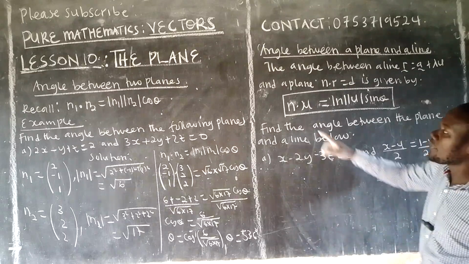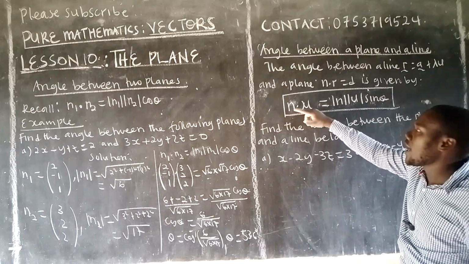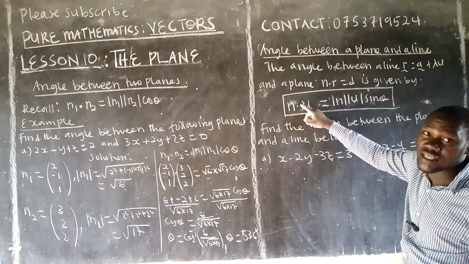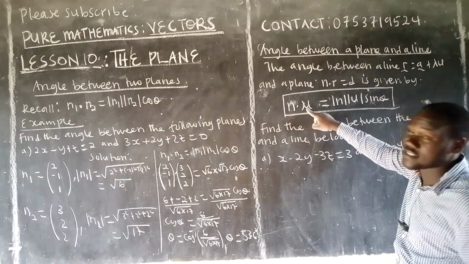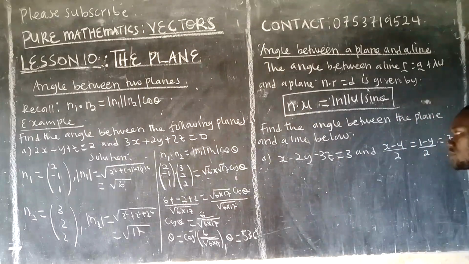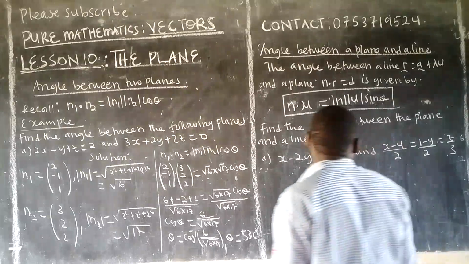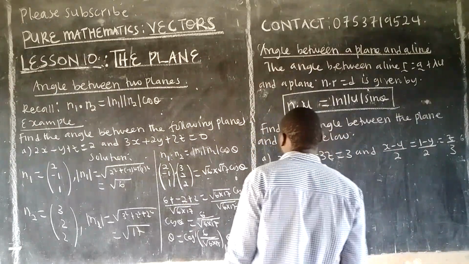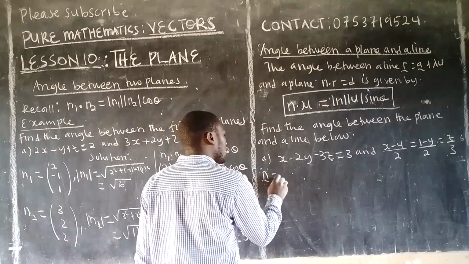Now in the plane we pick the normal vector, and in the line we pick the parallel vector, the u, only that. The parallel vector is the denominator. You can go in the playlist and watch all the videos so that you really understand the science here. Okay, so here we need the normal vector n.